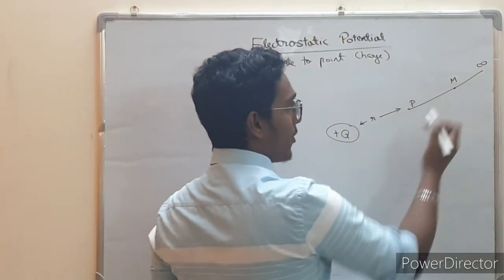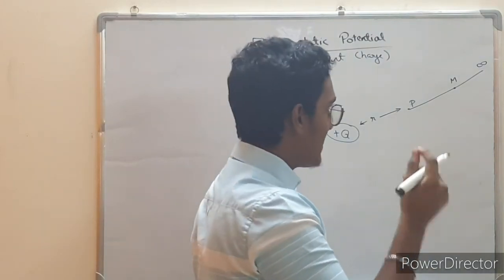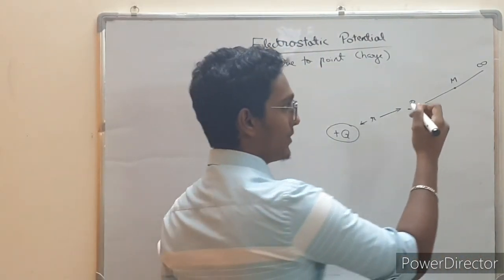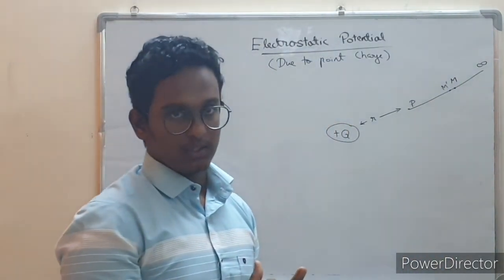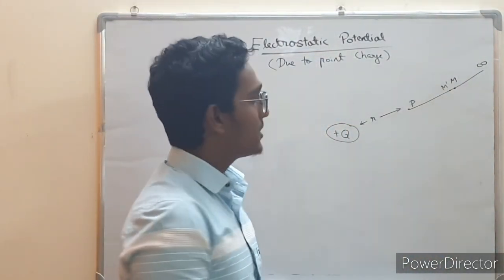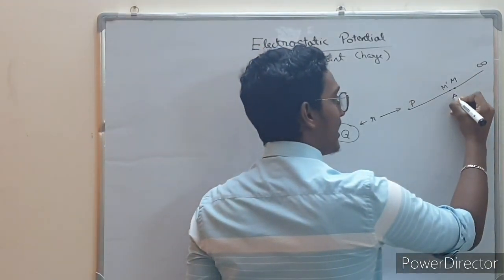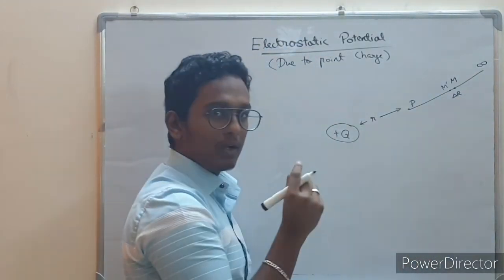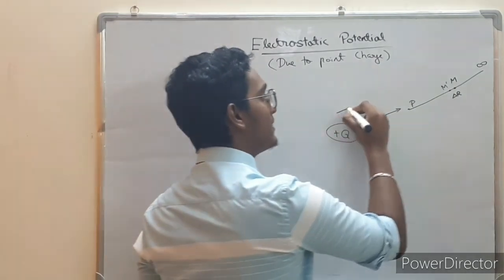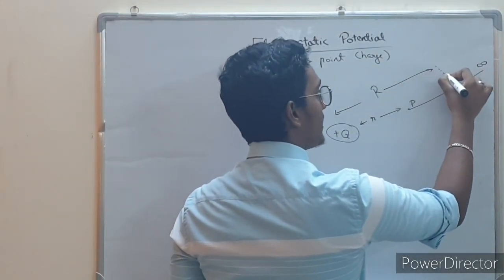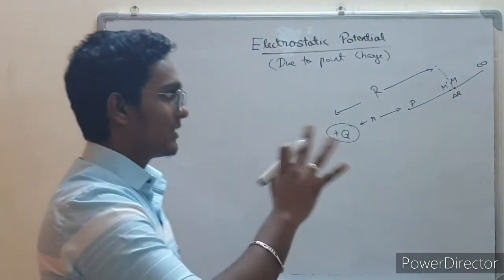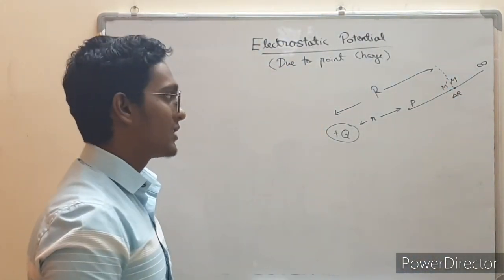So let's consider this point M, and let's imagine that the positive charge is moving from this point M to a point M dash, which is very close. The distance MM dash is delta R, which is a very small distance compared to the entire distance R with respect to the point M. Okay, so the diagram is done. I'll just explain the diagram once more.